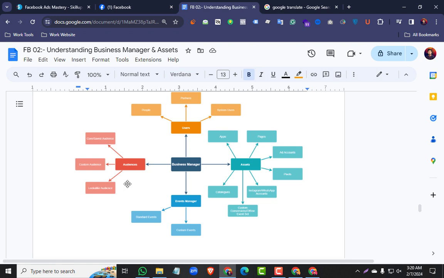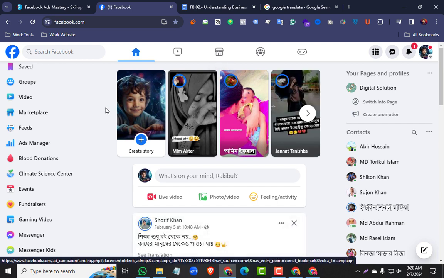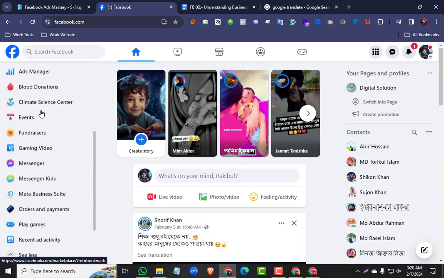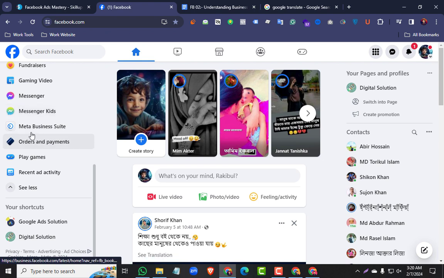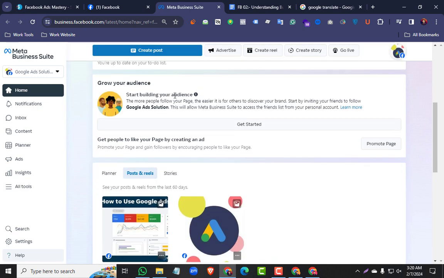And now we can see all of these things practically. We go to Facebook, and that is my demo account. We scroll to the right side and here is the option, Facebook Meta Business Suite. We click here and inside it are the Facebook Business Suite accounts.